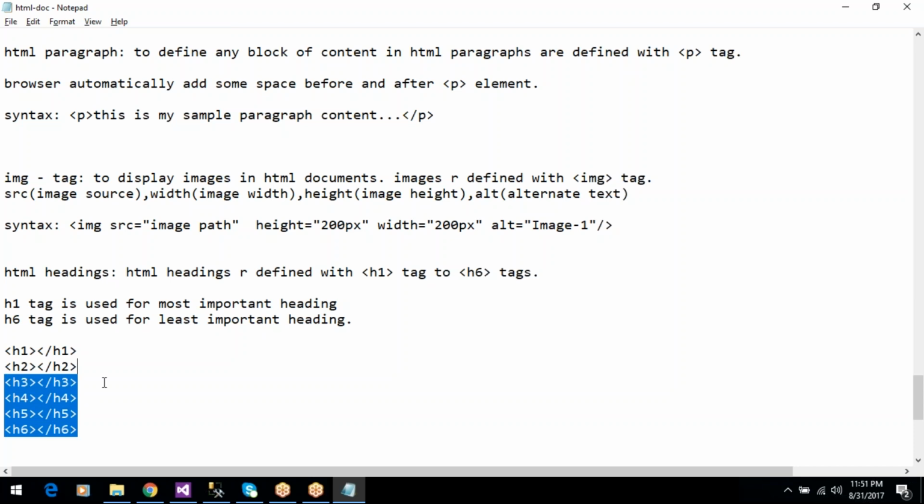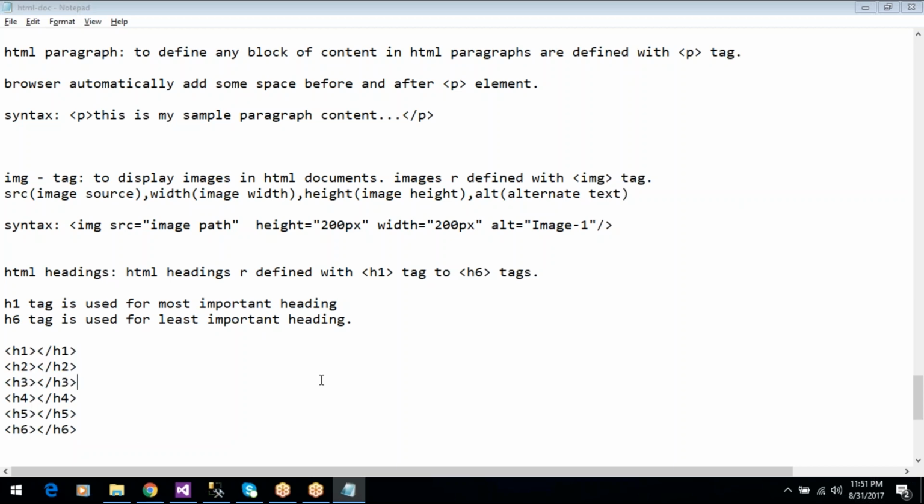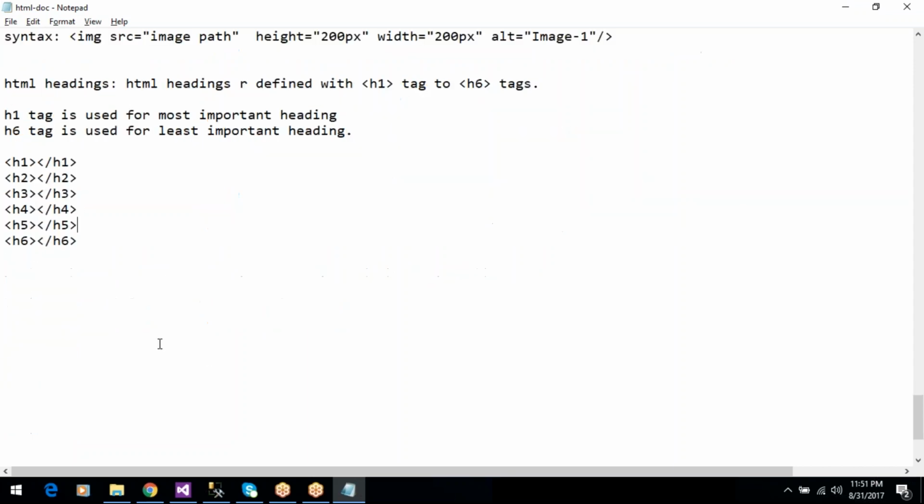Okay, so these are the HTML headings. The h1 tag defines the most important heading, the h6 tag defines the least important heading, and this is the syntax for headings: h1, h2, h3, h4, h5, and h6 tags.